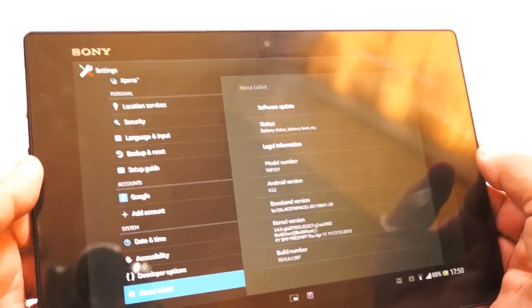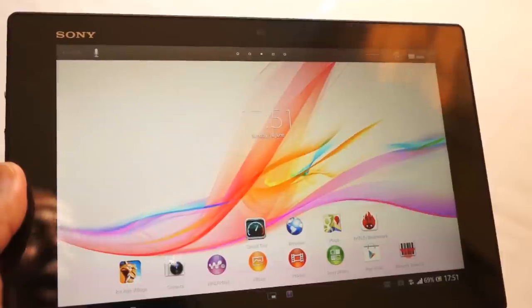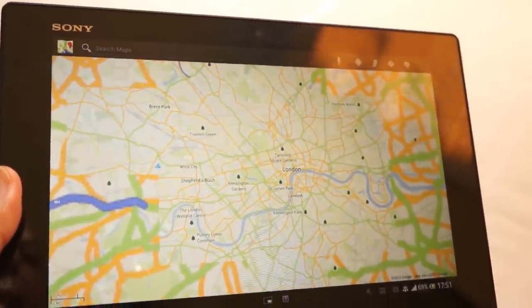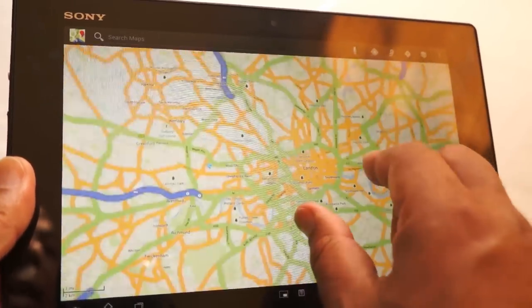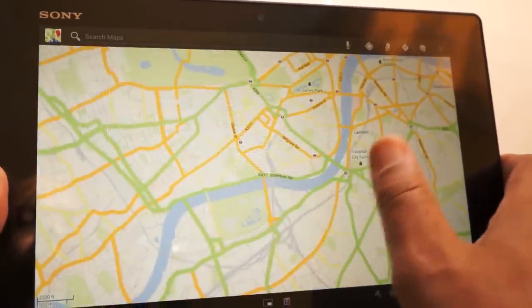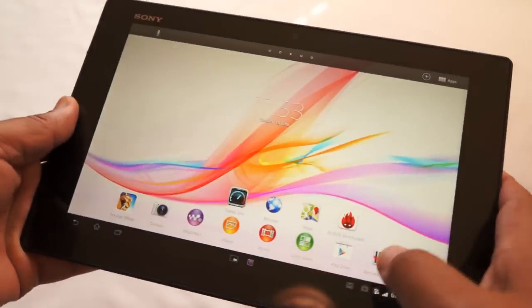It's running Android 4.1.2 and appears to be fairly stock Android — Sony have learned from past experiences. In operation it runs quickly. The maps have been cached from playing with it all day but even so it redraws nicely — benefit of the quad-core processor. The GPS is nicely responsive; it's already locked in and it hasn't been triggered for a while.